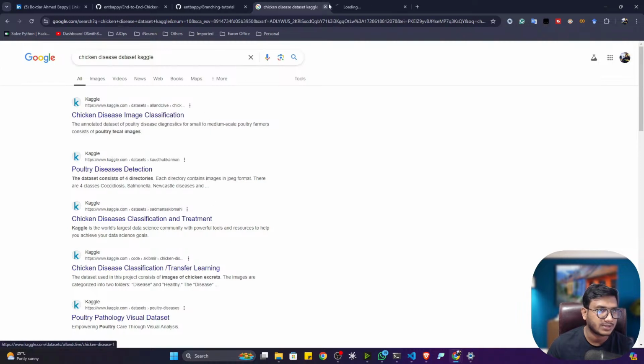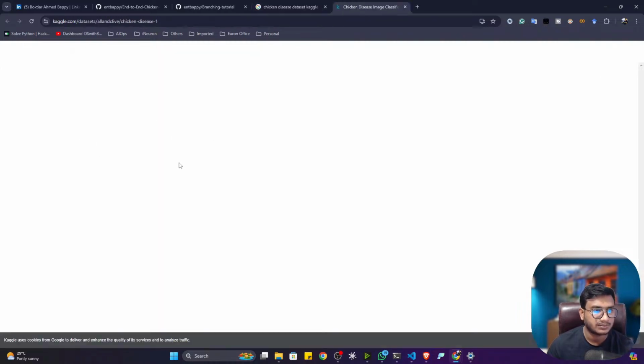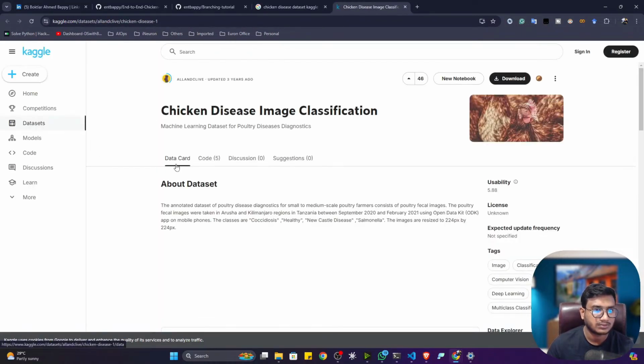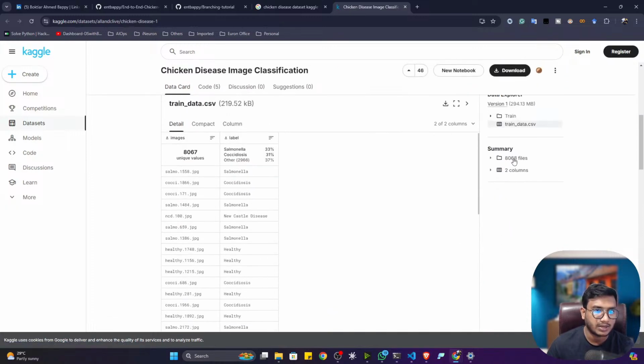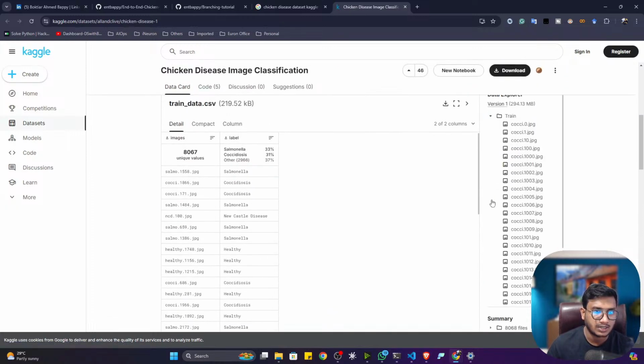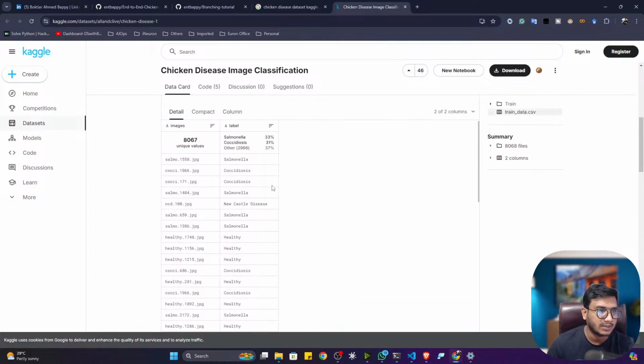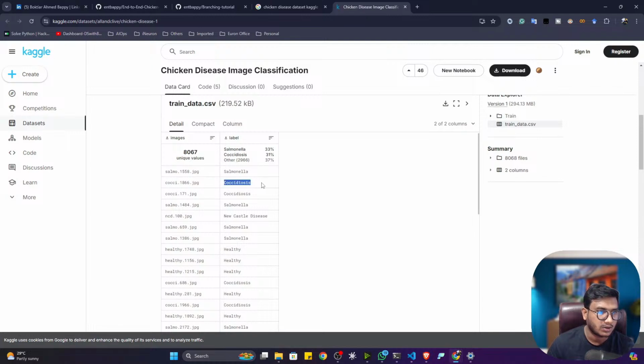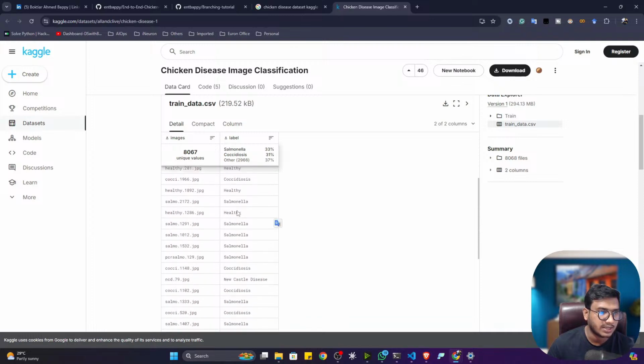You will get these kinds of images. See, this is one of the datasets you can use, and inside training we have these images. This data contains multiple classes like coccidiosis, salmonella, and Newcastle disease. That's how it has multiple classes.